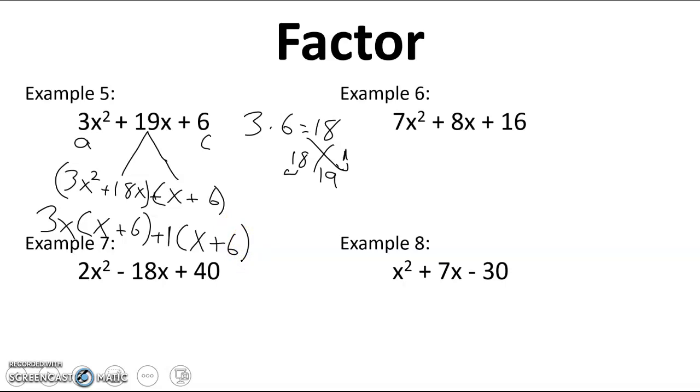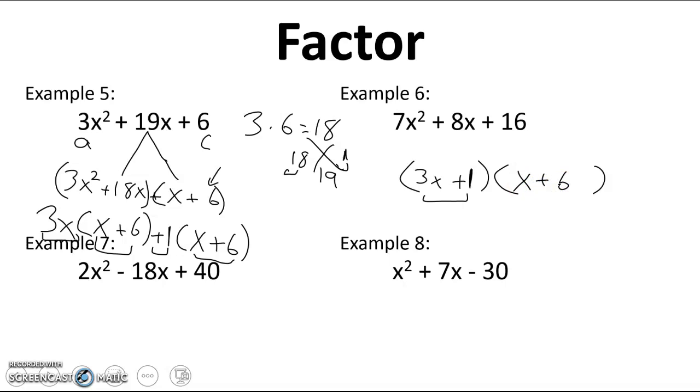But when you get to the point where you can't take out a GCF out of one of your parentheses, you basically have to, and again, I'll use air quotes here, take out a positive 1, and that's what you're going to combine there. So we got our two parentheses that are the same. We got our GCFs on the outside. Now we combine them, all right? In this first parenthesis, I'm going to combine my two GCFs, so it's going to be a 3x and then a plus 1. And on my last parenthesis here, I'm going to combine what I have inside my parentheses to get me x plus 6. Okay?